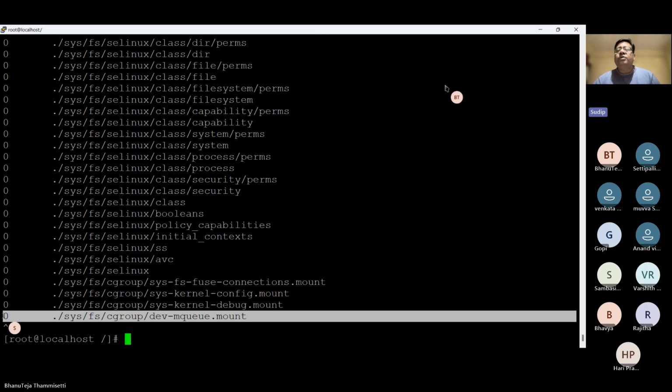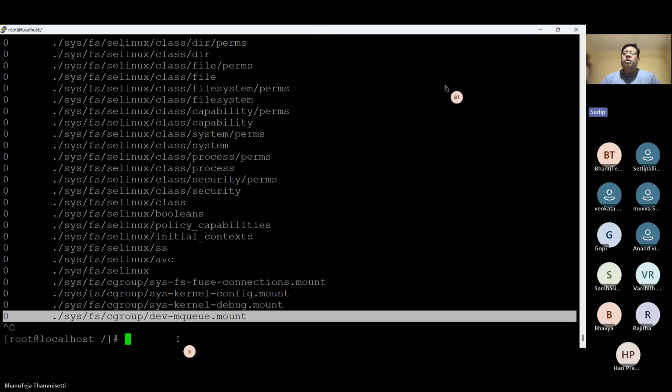And all the subfolders and subdirectories, it is going to show everything. Just like if you right click on C drive in Windows and go to properties, it shows all the folders, subfolders, and how much space is used. Same thing, the du command in Linux shows disk usage.